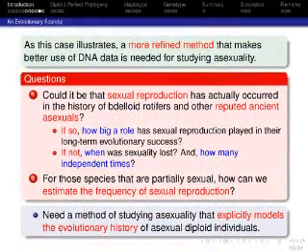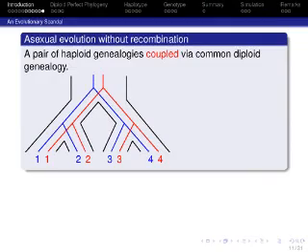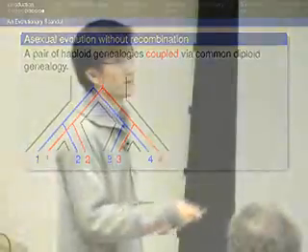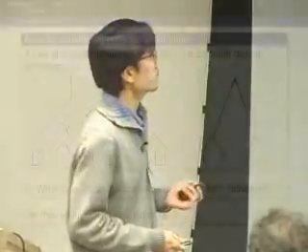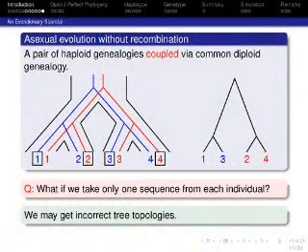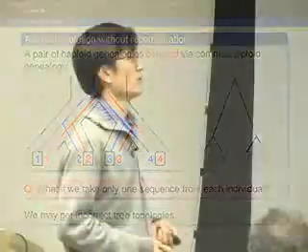So we need a method of studying asexuality that explicitly models the evolutionary history of asexual diploids. So here is what's going on. This fat tree represents the evolution of individuals, and embedded in it are two trees representing the genealogy of the two genes. You have two copies of each gene. So how can we carry out some analysis here? Well, the first thing to try would be to just take one sample per individual. If we do that, then you may make a lot of mistakes. For example, you may end up with a topology which is different from the individual topology.